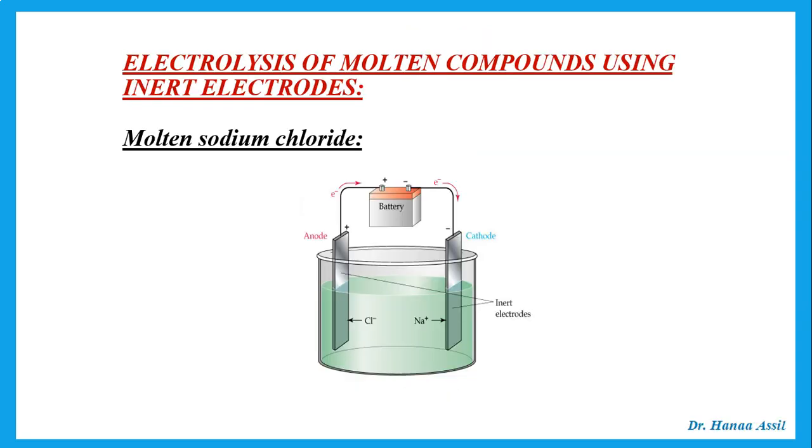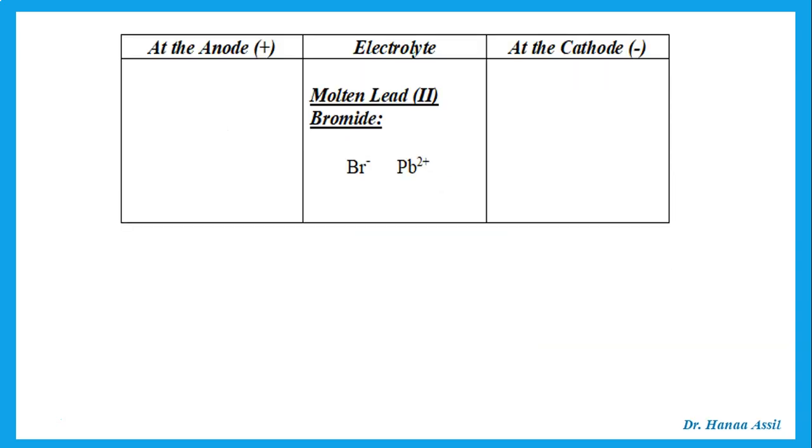What happens, and we're talking here about the basic core electrolysis syllabus. Molten sodium chloride has Na+ and Cl-. Of course, the Cl- is negative. It will go to the positive electrode and form chlorine. So if you're asked what is the product at the positive, it's chlorine, and the chlorine is bubbles of green gas. Now, the Na+ will go to the cathode and become sodium, so this forms a gray metal of sodium. This is what is observed.